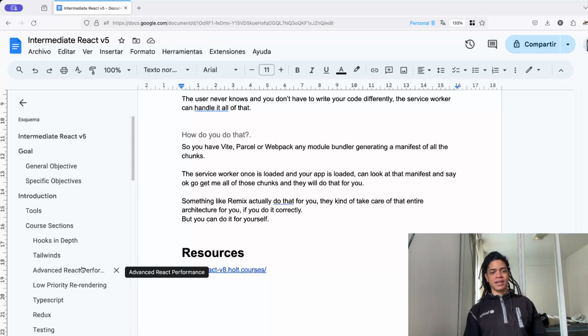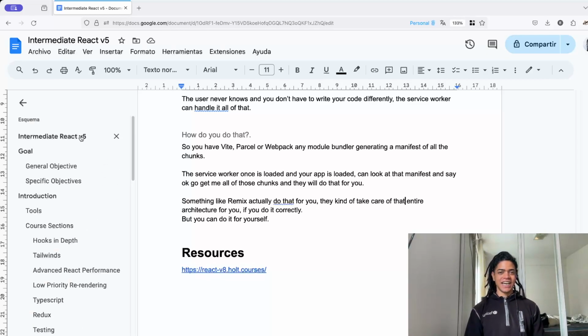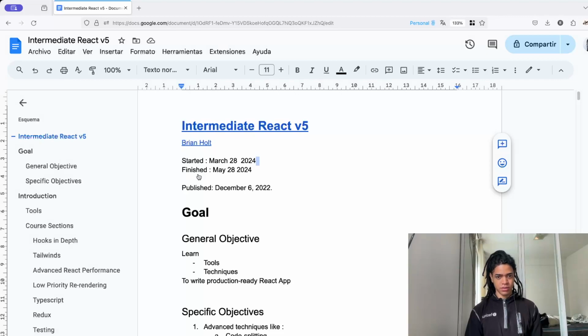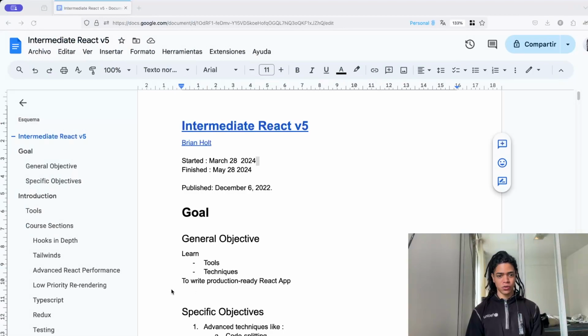All right. And I get it, bro. That's very, very interesting. Oh my God. It's a very interesting thing to recap about this. Holy moly. Advanced React Performance. Okay. We are going to move on.